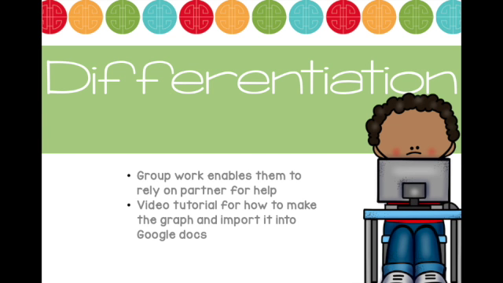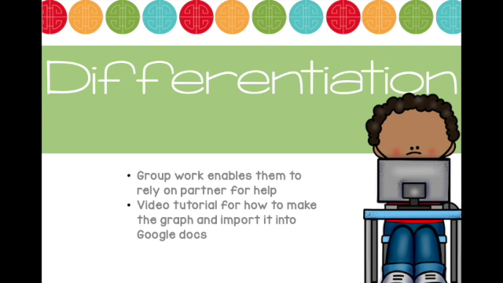Differentiation, working in partners, is that learner-to-learner participation. It's definitely a form of differentiation. Anytime that you're allowed to work with a partner, that's helping students ask questions, get help with things, and kind of divvy up that workload and takes a little bit of the stress level off. I like to keep my groups at about pairs, as really 2 or 3 kids. I don't like to get larger than 2 or 3 kids because then you'll get a lot of kids that sit around, and then you're not getting any participation, which is not what you want.